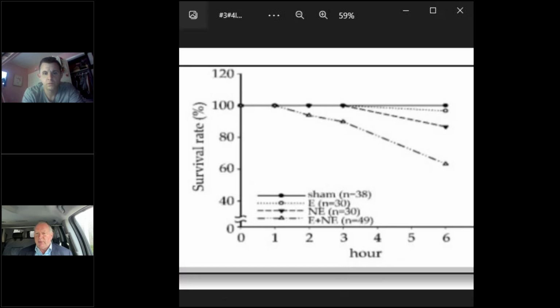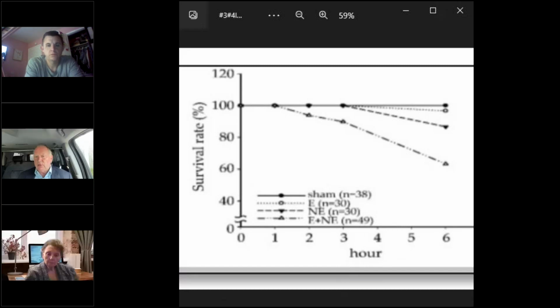Now, Travis, you had a combination of epinephrine and dopamine, not epinephrine and norepinephrine, but there's no evidence to suggest that the combination of epinephrine and dopamine is any less dangerous than epinephrine and norepinephrine, although there's just no science about it. In the Dr. Lou study, they didn't use dopamine.